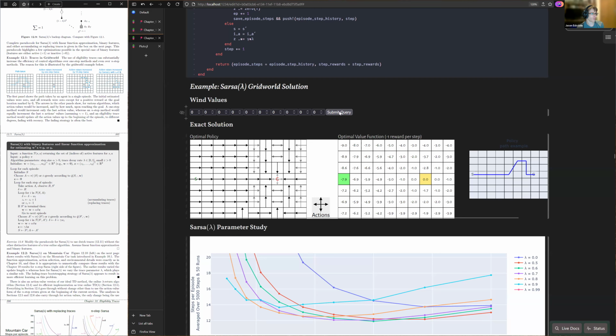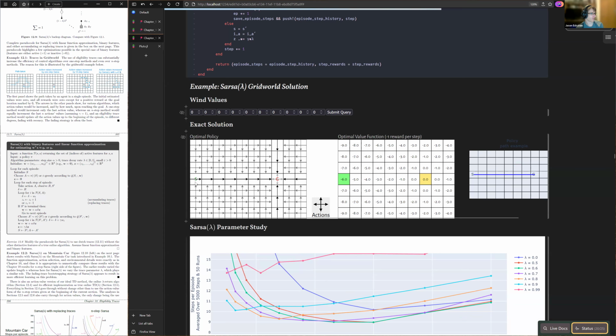If I set all the wind values to 0, then the problem's pretty trivial, right? This is the starting state, and the optimal policy is just to walk right straight to the goal state. There's no wind, there's no stochastic transitions, so there's nothing to deflect the agent from this direct path.